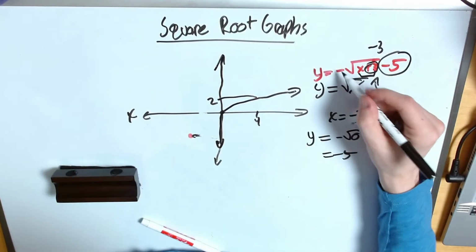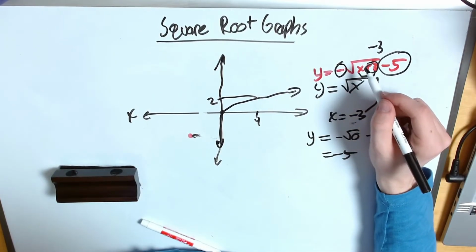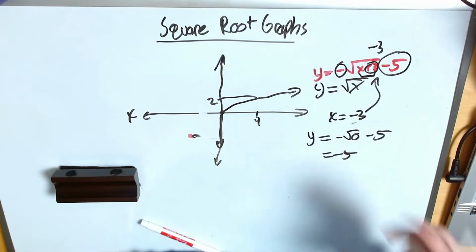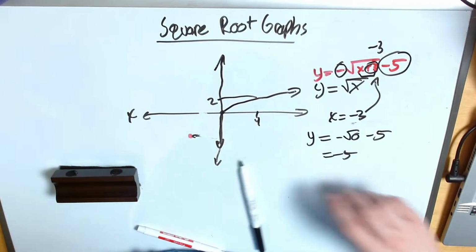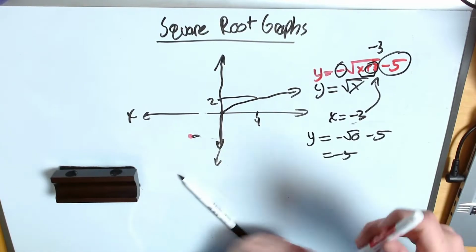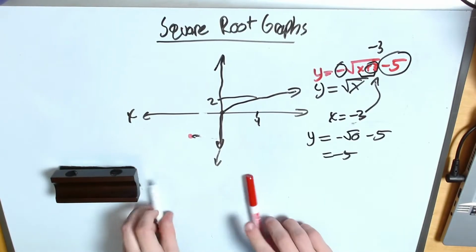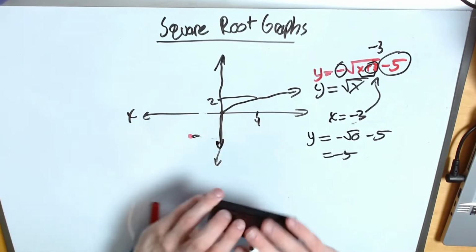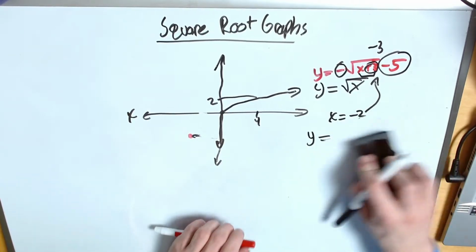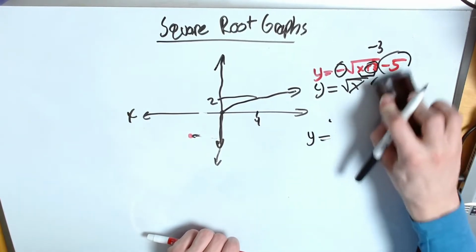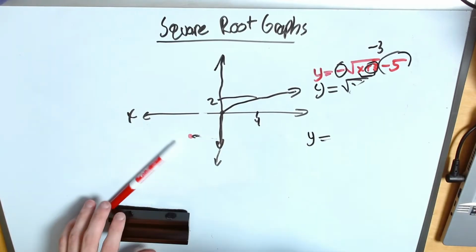The last thing we notice, we have this negative sign. And like we would with quadratics or any other functional graph, that negative sign means we're going to be doing some reflecting. But in order to see how that reflecting manifests itself on the graph, we're going to be a little inventive, right?